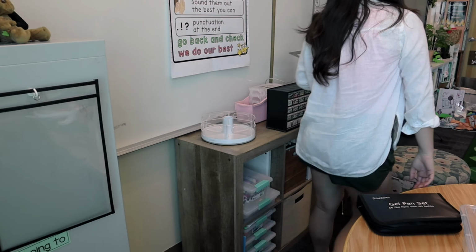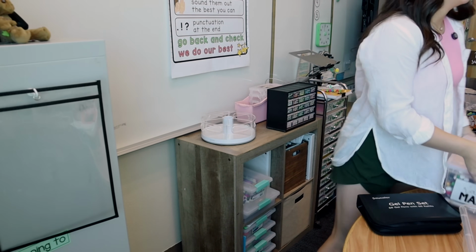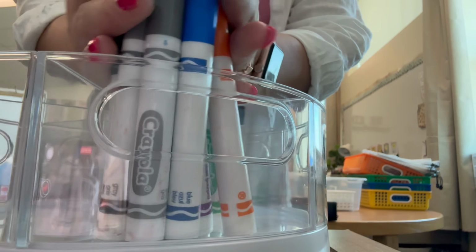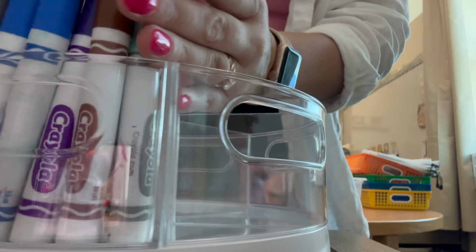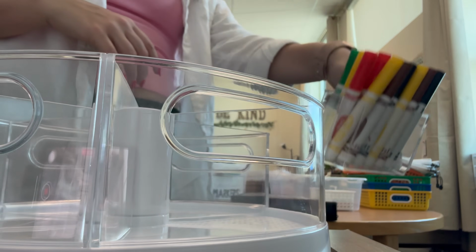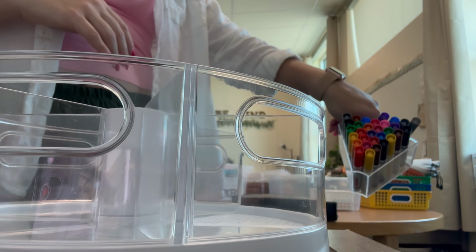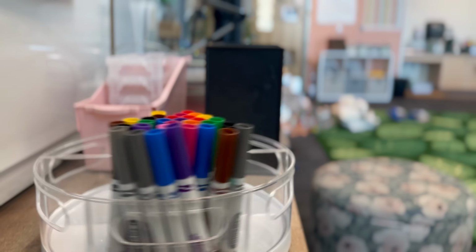I wonder if I have fresh markers to put in there. I don't think so. We'll put some in there just for the effect. Then when a group needs it, they can just take the markers and they'll be good to go. It fits about 3 packs of markers each. I really love that. I'm excited about that.